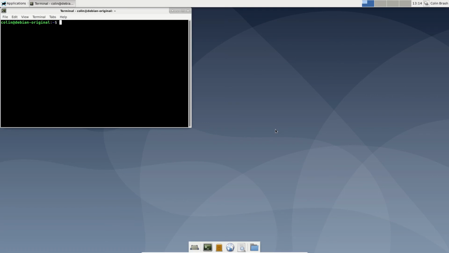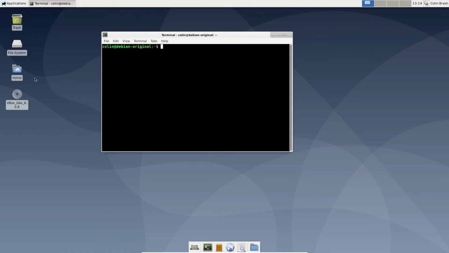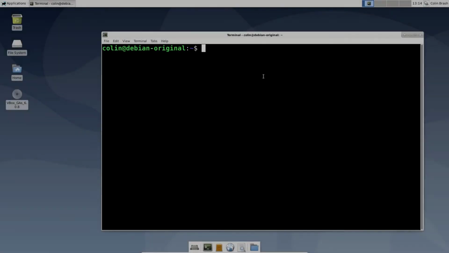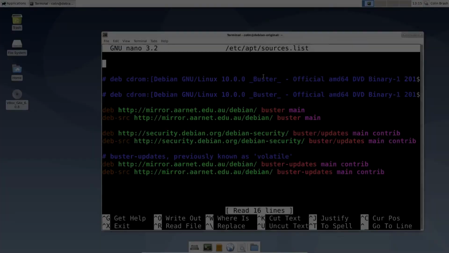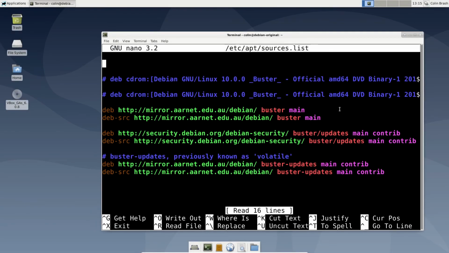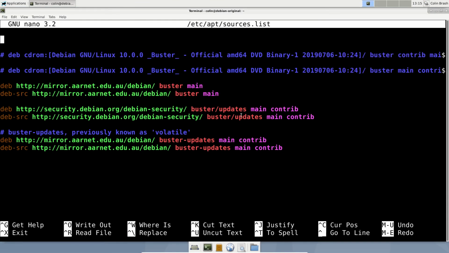Just want to have a quick look at the repos and see what they've got there. So I'm going to sudo nano /etc/apt/sources.list, and we have buster main contrib.